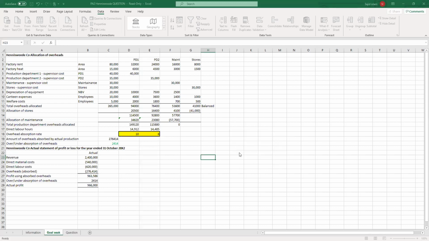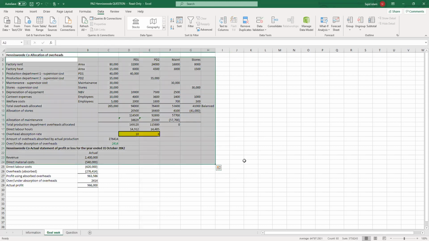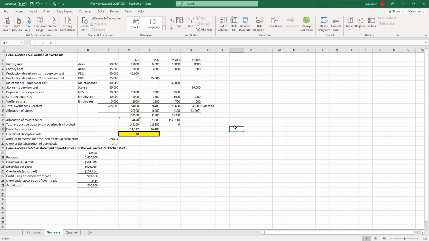So this one, you remember, has to be linked with the formula. If you don't use the formula, I can show this to you again. You can have a look, because if you don't use the formula, goal seek is not going to work. Remember that. Goal seek will only work if you use formulas all over your worksheet. If you never use any formula in the worksheet, then goal seek will stop working. So it's very, very important you use formulas for the whole worksheet, so that goal seek works.